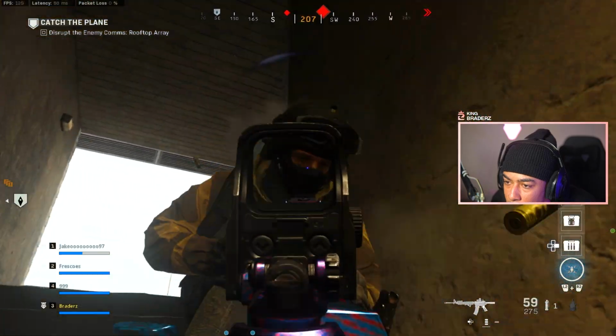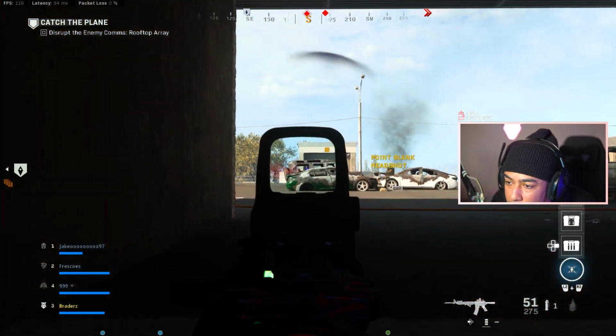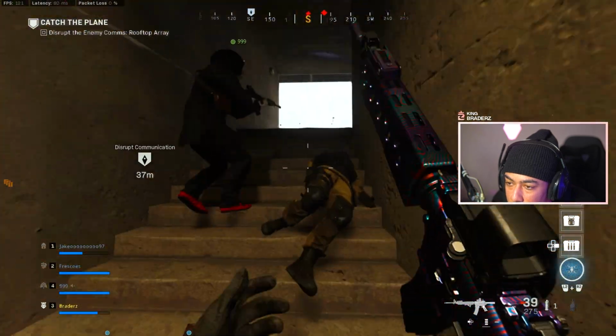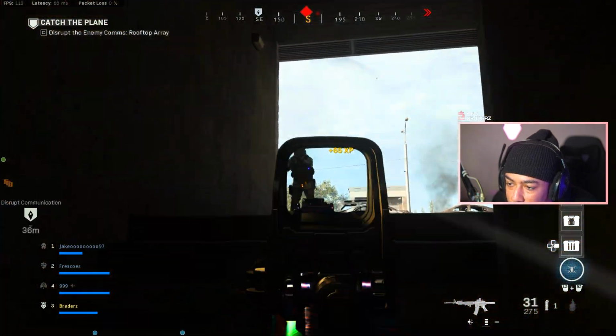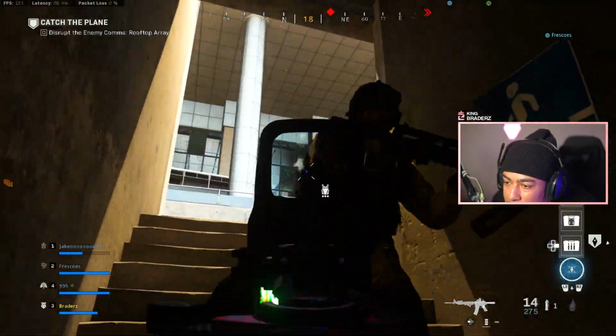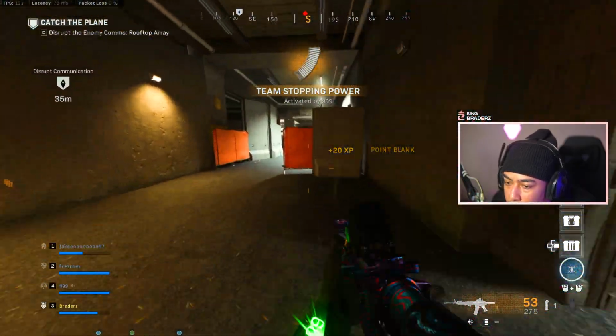Alright, I think we cleared that out. Oh, there's one more. Oh, there's a juggernaut up top. Why is he head glitching? He's head glitching right now, bro. I'm gonna go to the other side, no cap. Oh, is he on the stairs? Team stopping power. Okay.